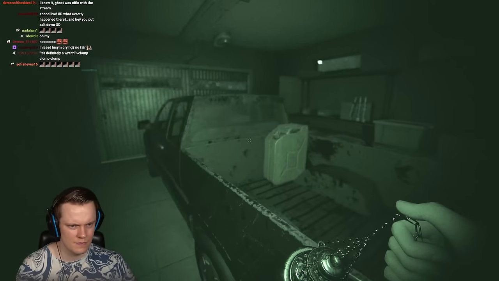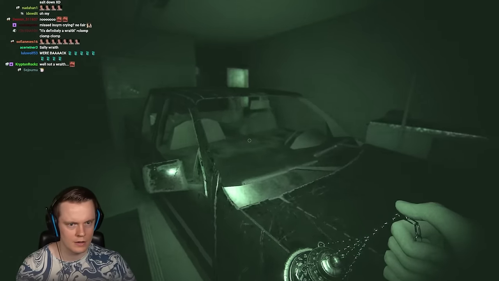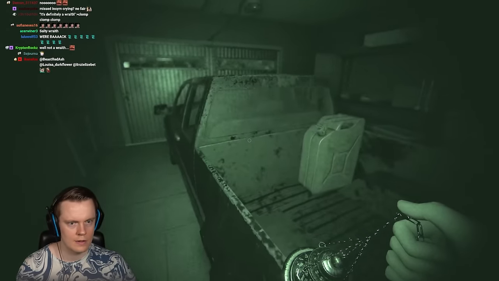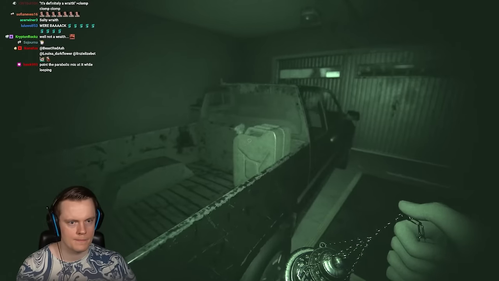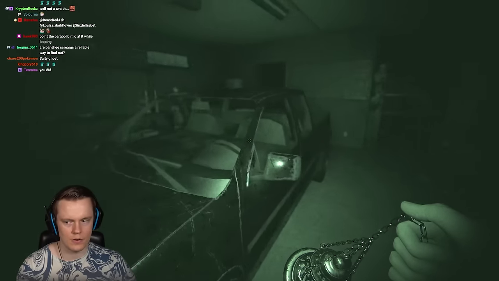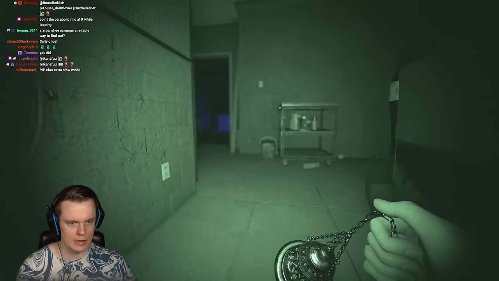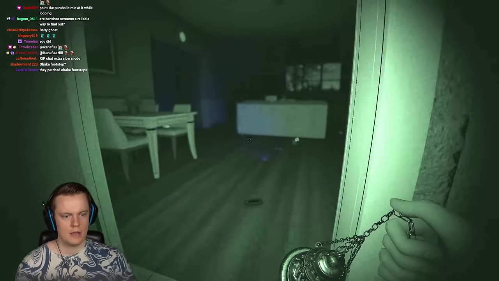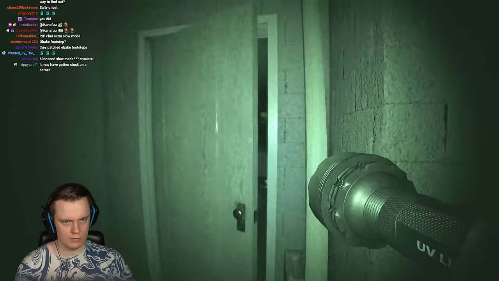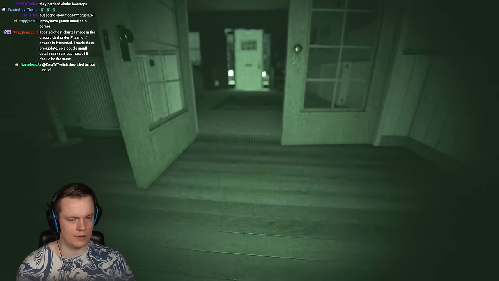I swear I heard Obake footsteps there for a sec. I guess not. Guy's being annoying. Get the ribcage. Anyway, I guess I should... Did you touch this door? Should be UV, right? What is happening here? Okay, I guess we're just gonna have to grab more items.